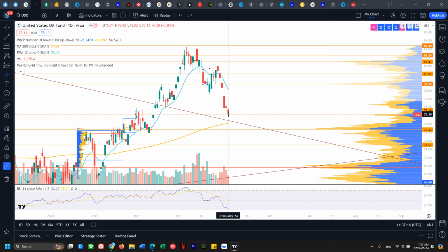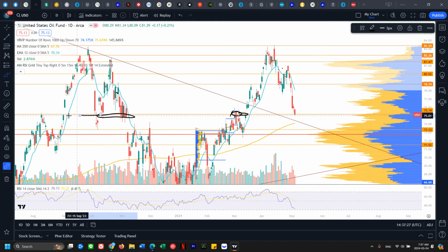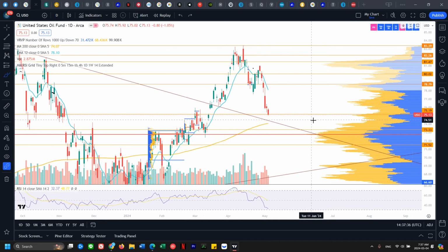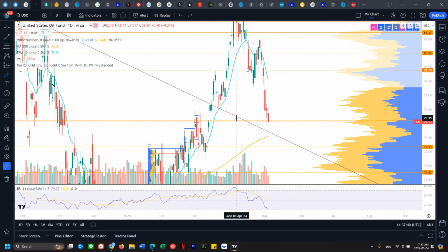You got 2 more days of follow through, came back all the way down to 75, just prior resistance, now acting as support. So we have some support here as well as resistance. We'll see if this even bounces here because we pretty much closed at the low of the day. No signs of a bounce even on the short-term time frame, because if it closes at the low of the day, even the 5-minute time frame will have no bounce.